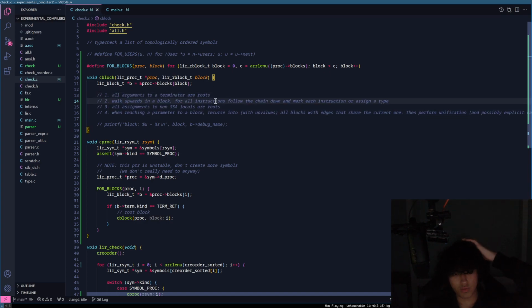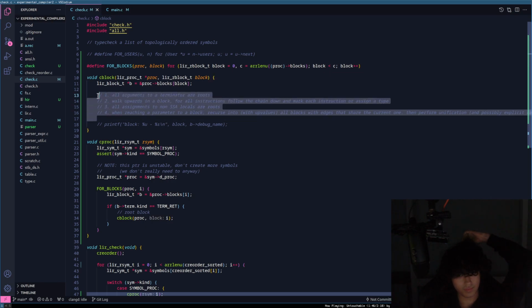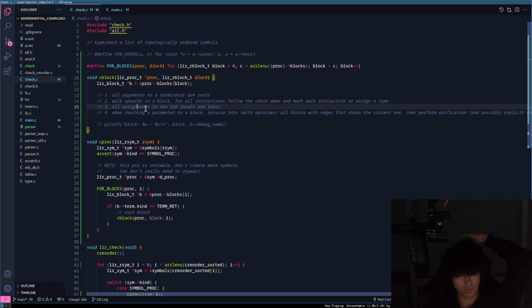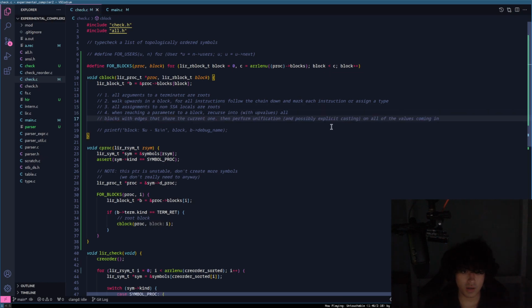All arguments of the terminator are root. I walk upwards of the block. Okay, well. SSA are roots. Yep. When reaching a parameter to a block, recurse to blocks with edges to the current one. Okay, we'll just cut some line length.